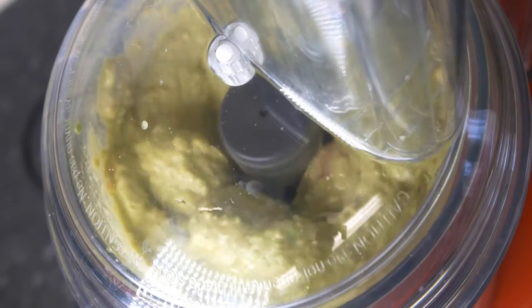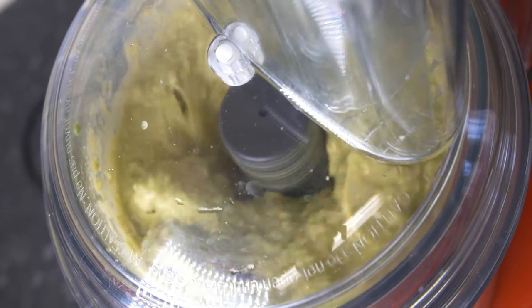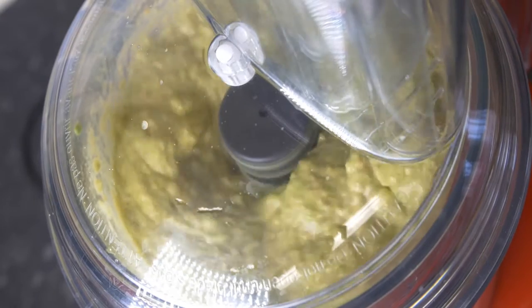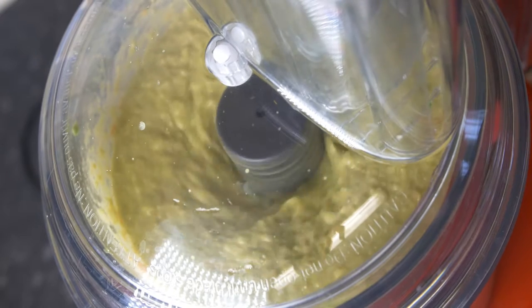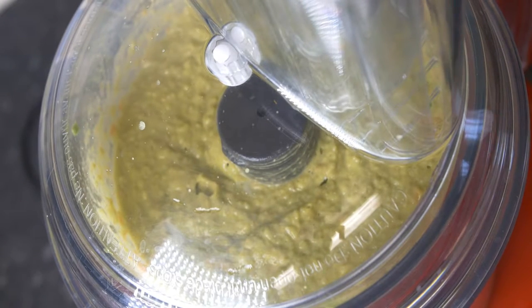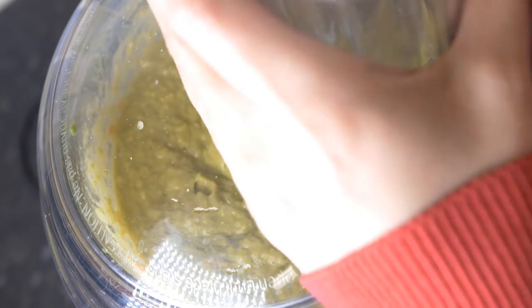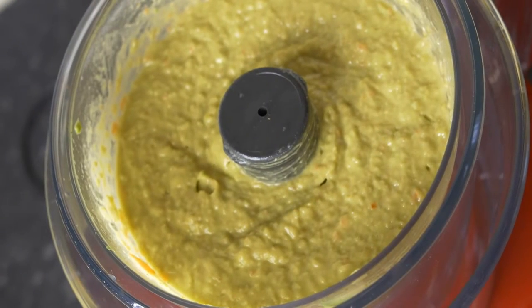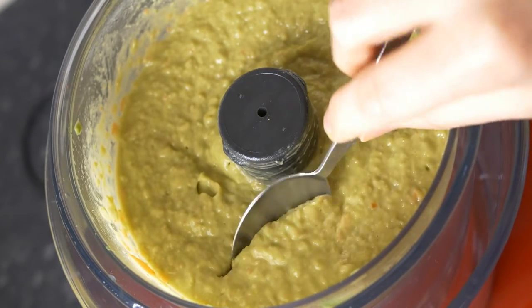It's super healthy and full of nutrients. Avocado itself is full of potassium — it has more potassium than a banana. It is full of other vitamins like K, C, B5, and B6. It's a fatty fruit, full of fatty acids. The type is actually monounsaturated, which is similar to extra virgin olive oil. It lowers cholesterol — it increases HDL and reduces LDL. So it's really good for you.